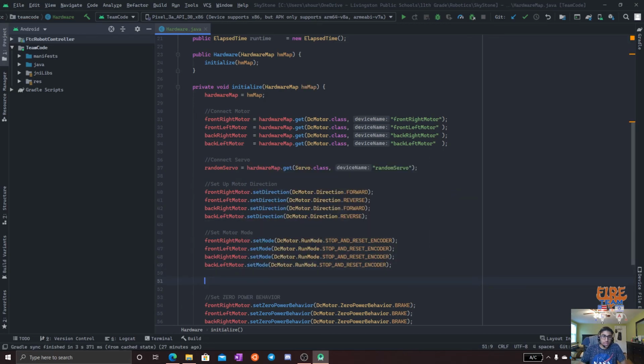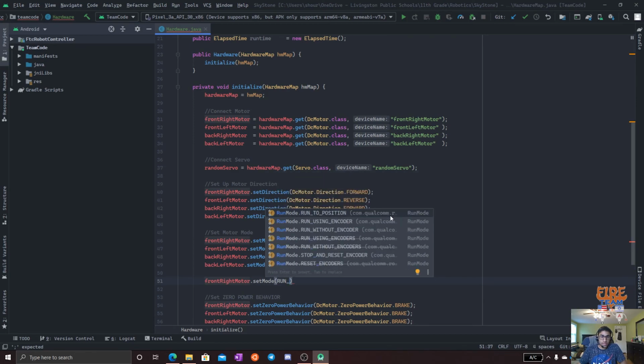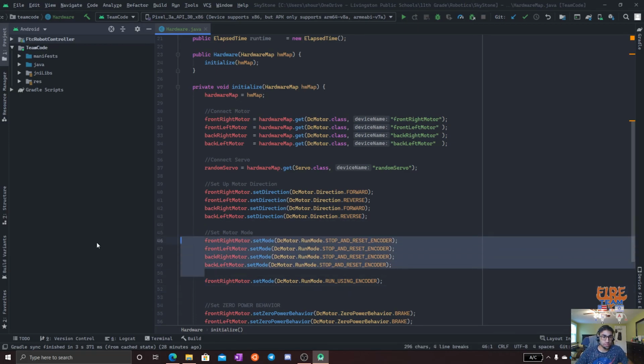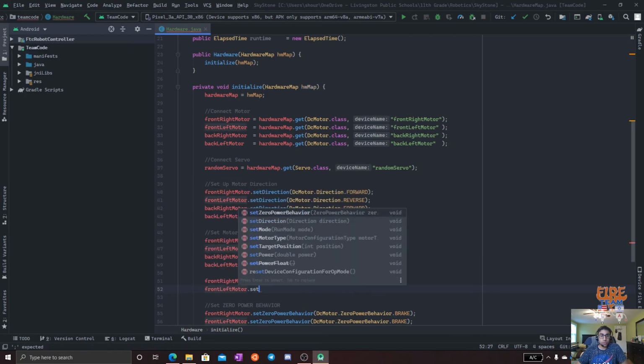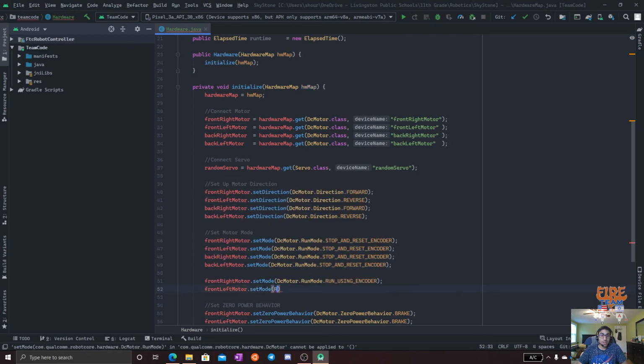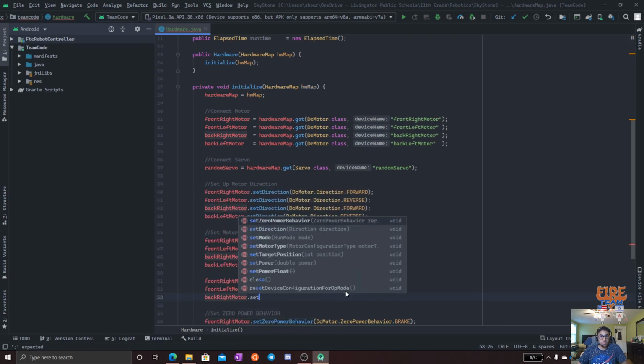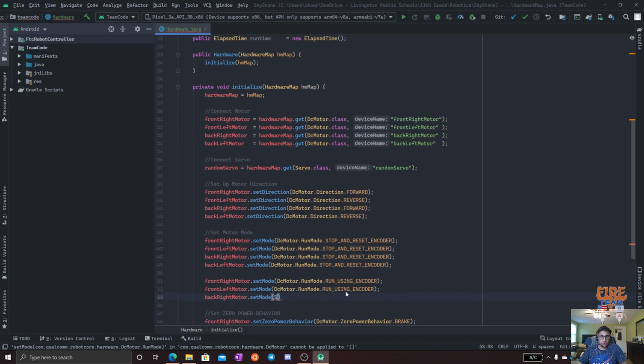Then you do the same thing, front right motor dot set mode, run using encoders. If you are not using encoders, then don't worry about the first section. Only type that if you are using encoders. After we do this, we are done making our basic hardware map. So let's just finish this off.